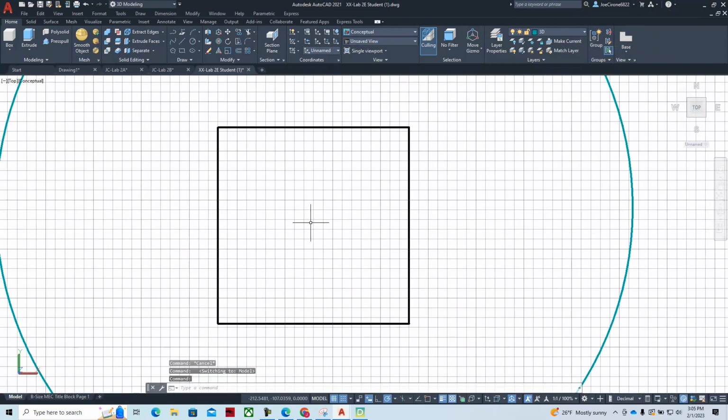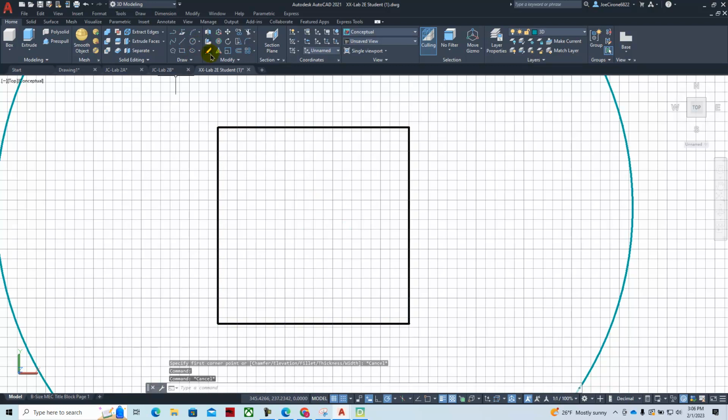And so I can come in here and I can create a rectangle. And depending on how I want to create the rectangle, if I want it to be perfectly even, the best way to do this would be to offset these different lines.